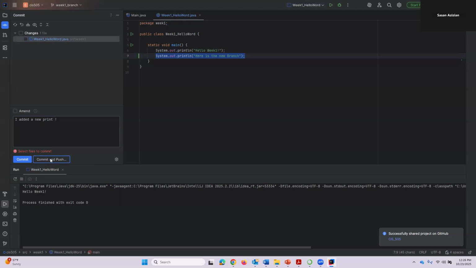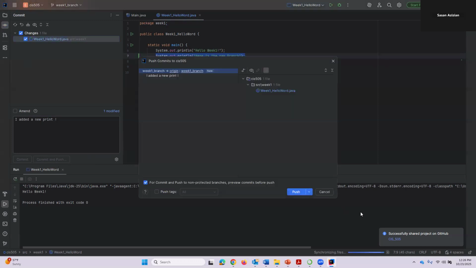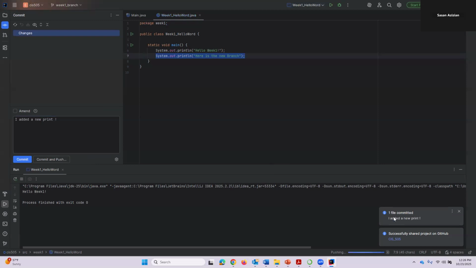When I push it, I select here and I push it. They mention one commit: I added a new print. Okay, push it and create pull request. And I will talk about the pull request.